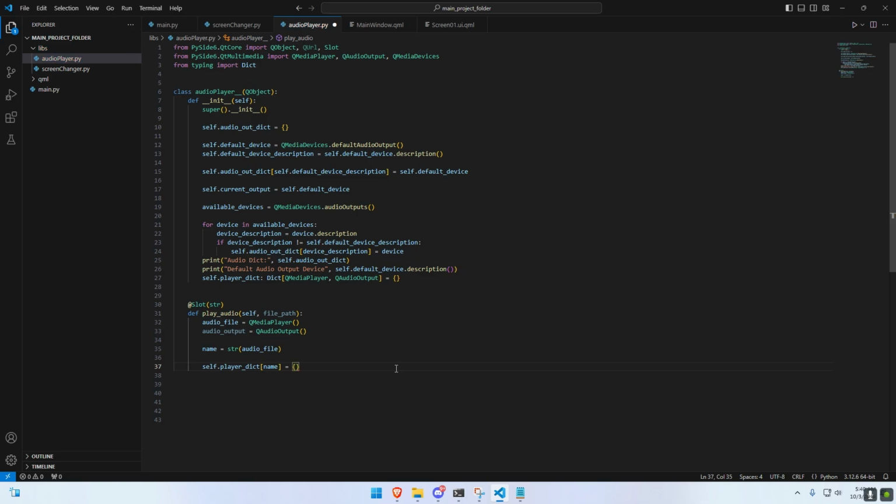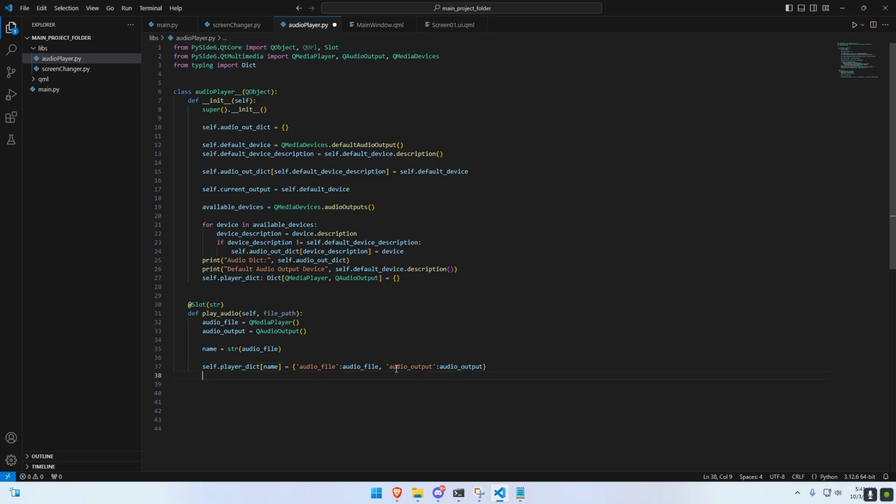So we're going to have one called audio file, and that's going to be equal to audio file, and we're also going to have one called audio output, and that's going to be equal to audio output.